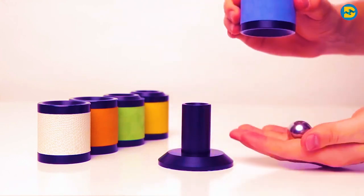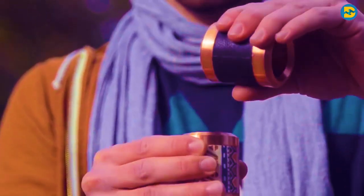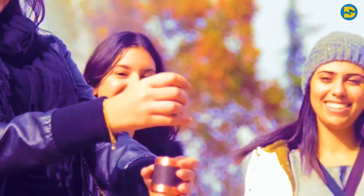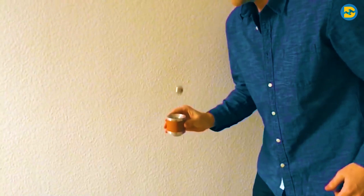This anti-gravity effect that is produced due to this mechanism almost seems like pure magic. But now you know that it's science and not magic. Your friends, however, would easily believe you if you tell them that this is the latest magic trick you've learned. It can be quite a fun toy for kids and can be used as a fidgeting toy as well.